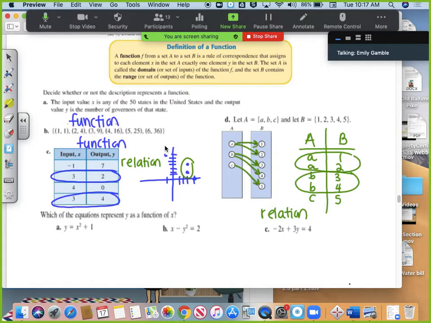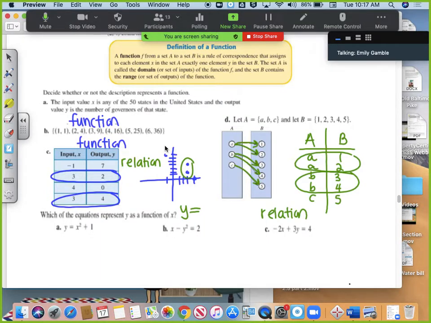All right, the next section, or the little part of the section, which is all over the place, is asking which of the following equations represents y as a function of x. So that means which of the following equations are already in the form y equals, or could they be in the form y equals? Sometimes it might not look like it, but sometimes you can take it and change it around so that it is in the form y equals.